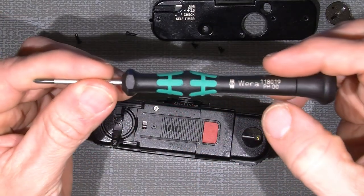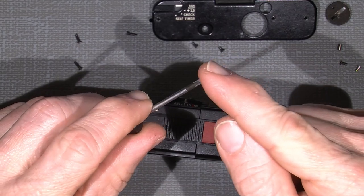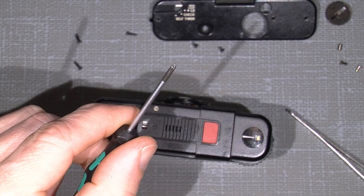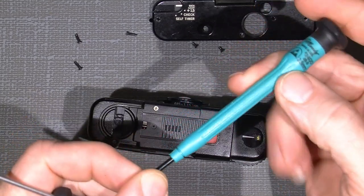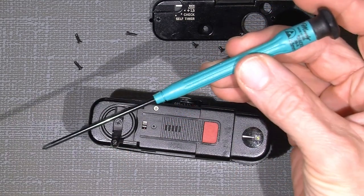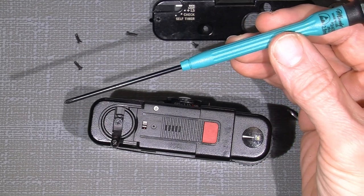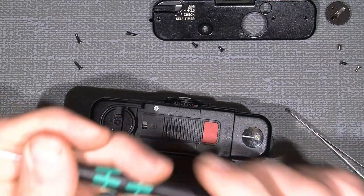This is a PH00, but I have modified the tip here by filing off the very pointed tip, so it's actually working as a JIS screwdriver, which I have here. It's a 2.5 millimeter made by Moody Tool, and I bought this set of four different sizes on the website called ifixit.com, and it's a fair price, so it's good, but I like this one better.